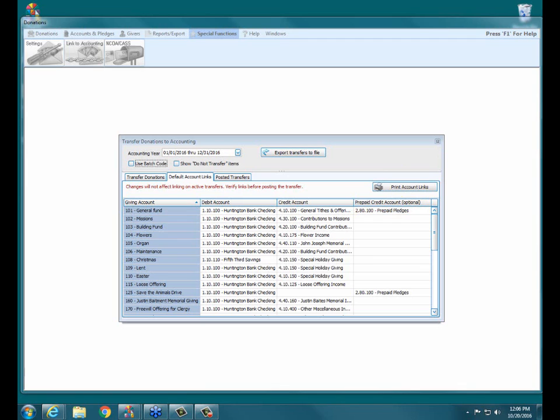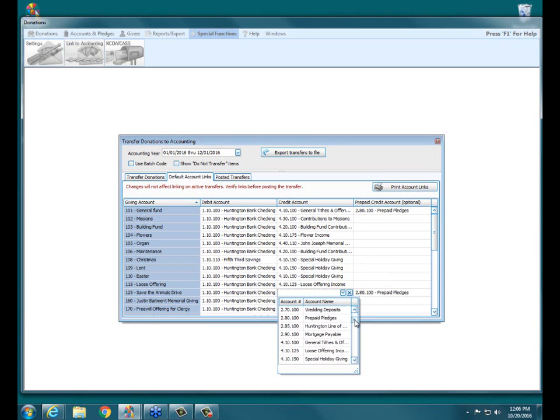So to pick an account, if you look down here, we have the Save the Animals drive. We see that we're actually missing a credit account. There isn't anything filled in right here. So to fill an account or select an account, you just simply click on this box and then a little down arrow is going to appear. Once the down arrow appears, you just hit it and then you see all of your accounts that you can choose to credit. So once again, you have your 2s, which are your liabilities, your 4s, which are your income accounts, and then your 5s, which are your expense accounts. Okay?